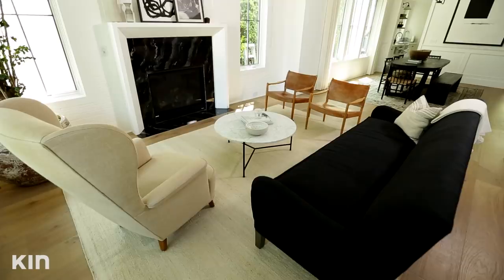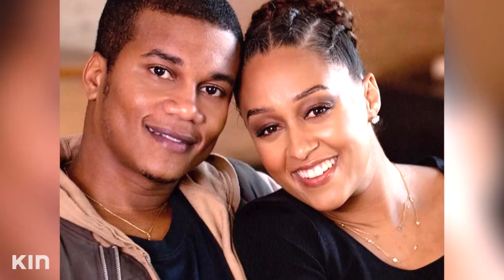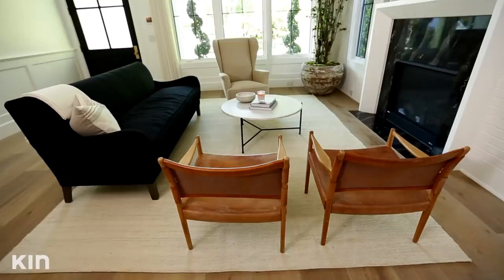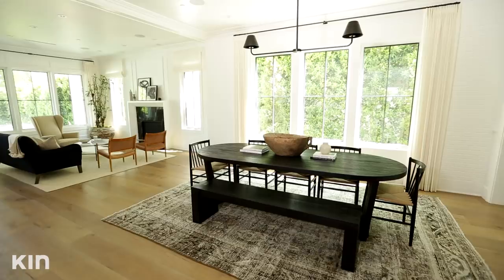It's sexy. I definitely wanted the style of our house to kind of describe who Corey and myself are as a couple. I feel like Corey and I are young, sexy, and cool, right? That's kind of how I would describe our relationship. So I wanted our house to be an example of that. We live such chaotic, crazy lives. I needed a place where as soon as I walk into the door, I'm like, whew, I can hoosah. I can namaste. It's very monochromatic.